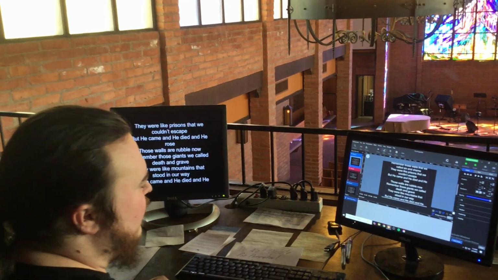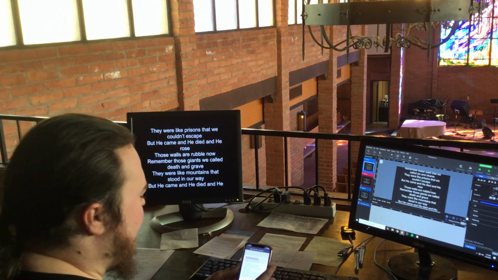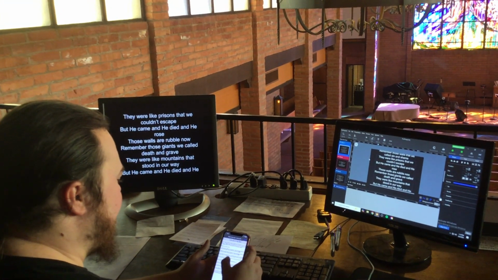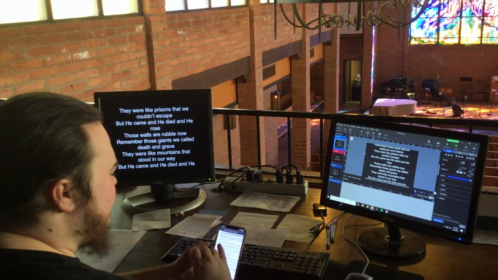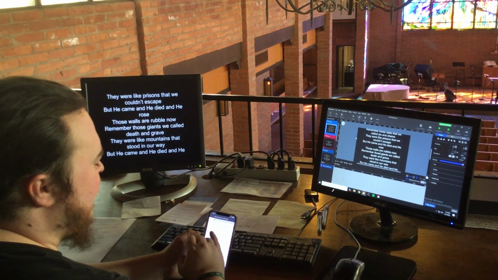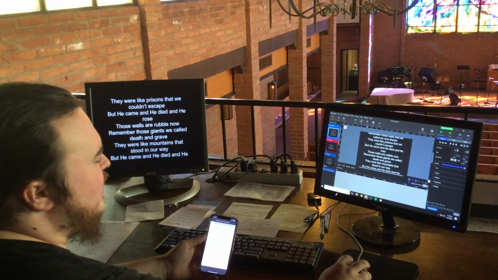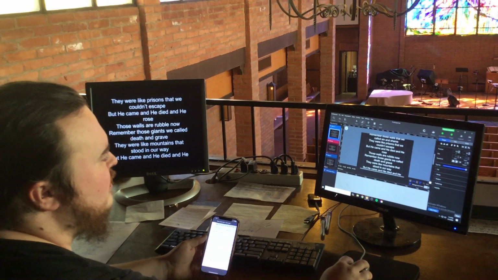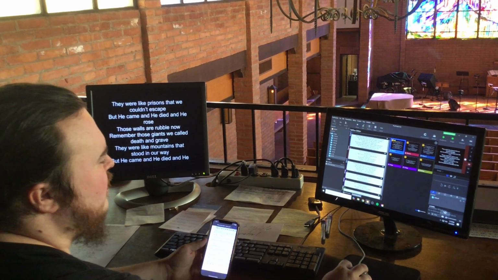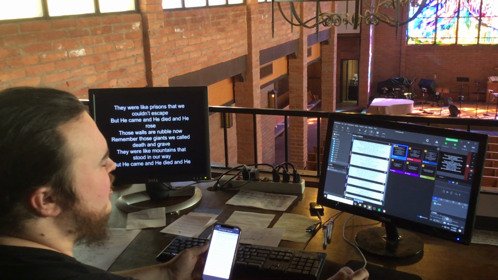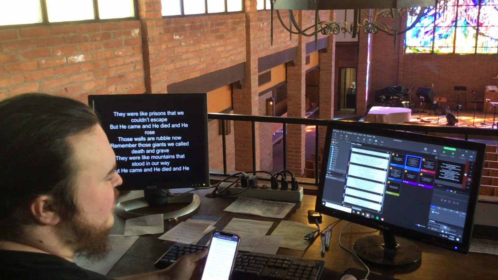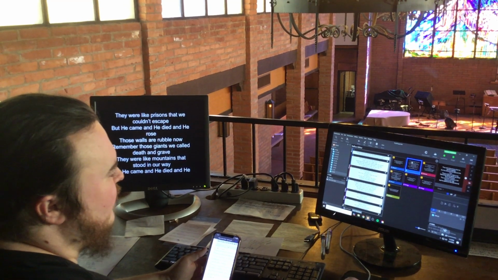Got it. So now I'm looking at Our God's lyrics. I'm in verse 1, so I can pull it up and see where it's at. It looks like the second line, the way the lyrics are split, says, but he came and he died and he rose. So I'm going to go there and put my cursor just before it. We go to Reflow, put the cursor just before, and do Insert Slide Break. It'll automatically create a separate slide. And you see there's now no longer a caution icon there.